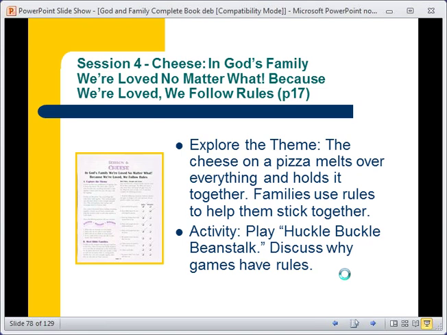And you hide this object, like in a different room, or they close their eyes while you hide it. And then the way you play the game is you look for it. And when you find it, you don't grab it, you don't move it. You just quietly go back to your seat and say, Hucklebuckle Beanstalk. And you know what? Some people can never remember that. So even though they spot it, they can't say it. Someone else will see it and run and say Hucklebuckle Beanstalk, and they'll be the one to hide it next time.